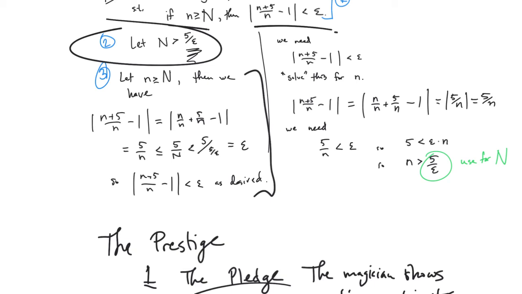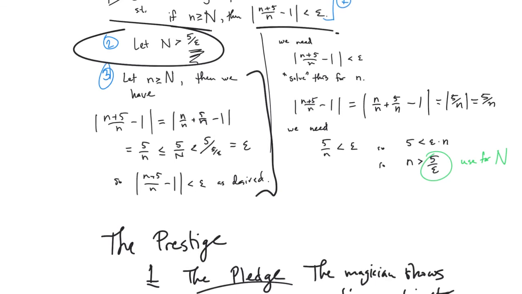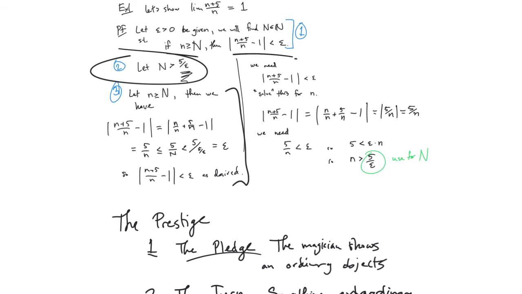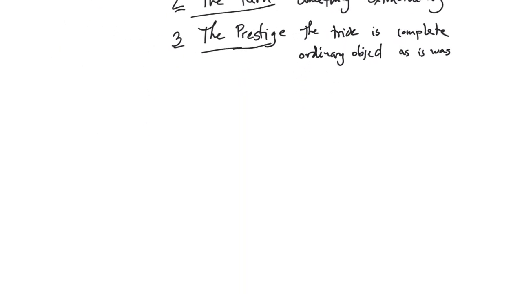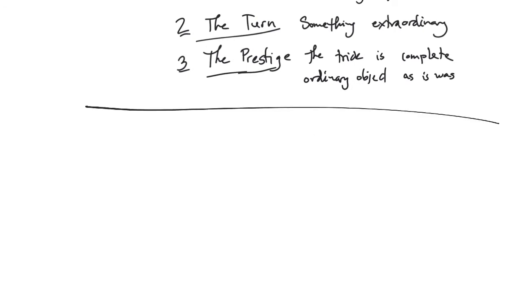I would like for you all to try one. We got 10 minutes left. I want to see if you can do this. I would like you to mimic as well as possible, structurally, the way that this proof went. See if you can show that this sequence, 2 plus 1 over square root n.